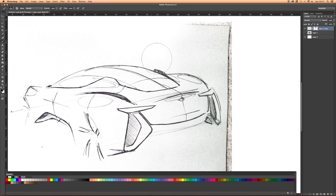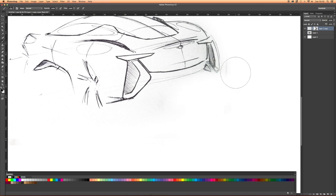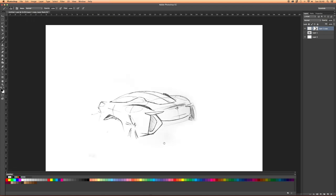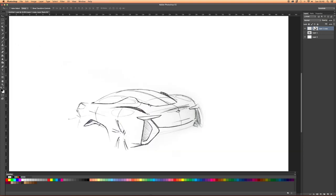So it will hide all this if you want to do it manually with a brush. I wouldn't normally do this on an actual sketch, it's just to show you layer masks. So I can remove all this that I don't want. And obviously you can get it done with a really small brush and go around and make it nice and neat. And like I say, I'm doing this with a mouse, so not to be advised. If you can afford one, get a tablet. Okay, so now I've got something to start with.